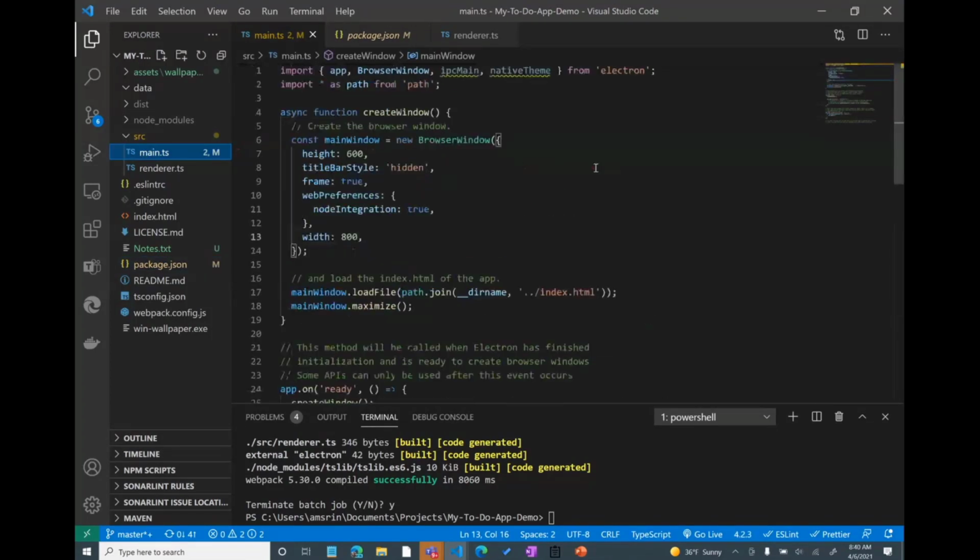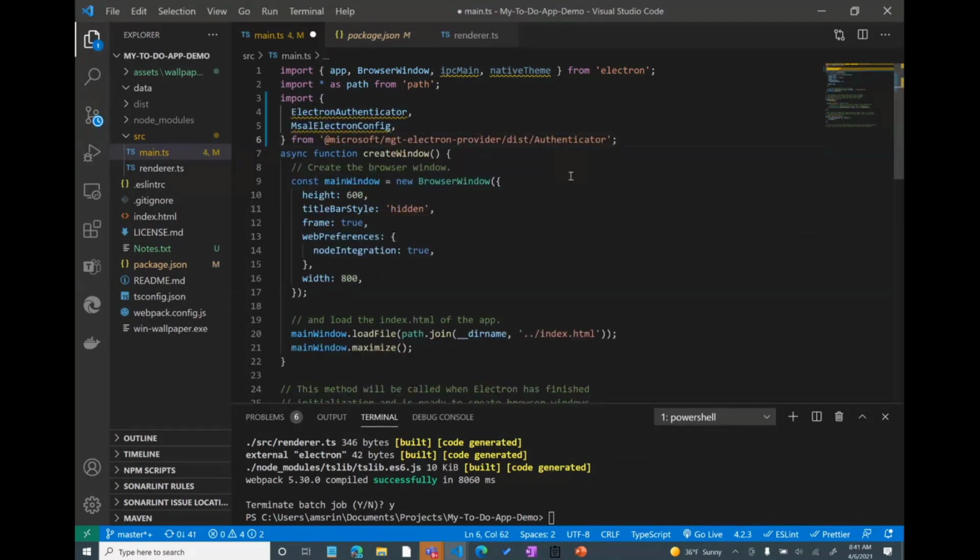So we can go over here. Now we're going to try to get authenticated first using the provider. In the main process, we're going to be initializing this class called Electron Authenticator, which is what's responsible for getting all of the access tokens. And then we're going to be initializing something called Electron Provider in the renderer.ts file, which is just responsible for receiving all the access tokens from Electron Authenticator. So let's complete the first step. I'm going to import the Electron Authenticator in my main.ts file.